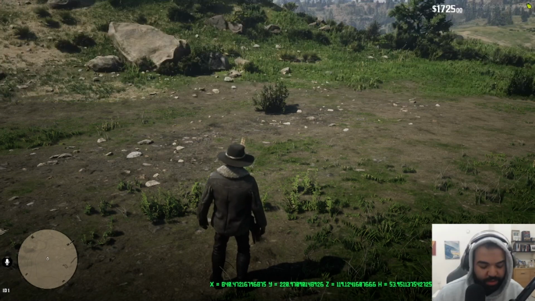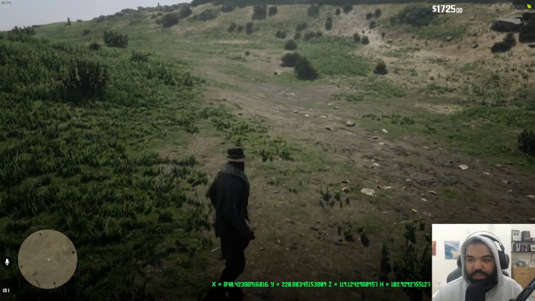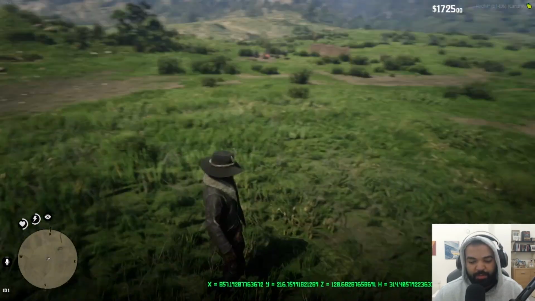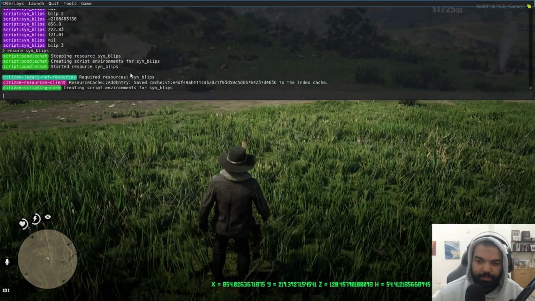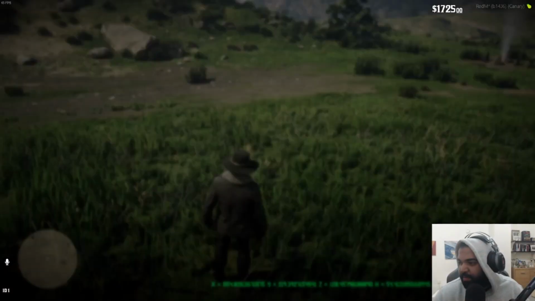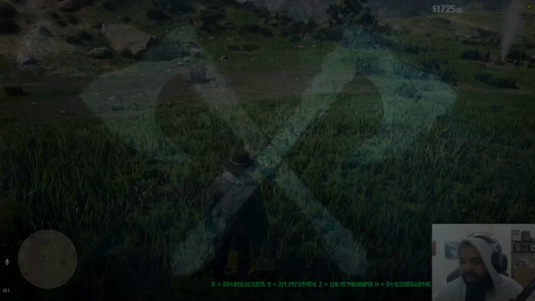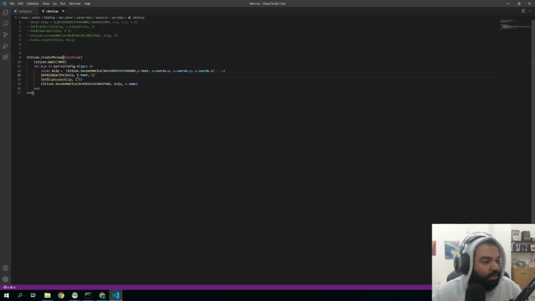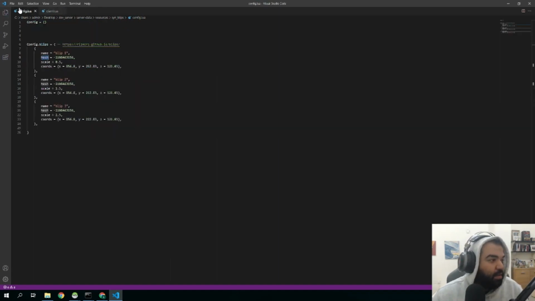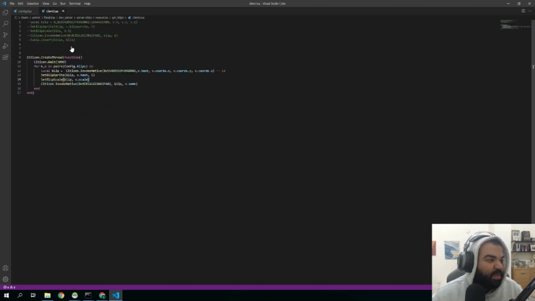I think what's going to happen here is it's not going to create the blips because it needs that native set blip sprite. I think so. Not 100% sure, but we'll see. Right, so it didn't set, meaning we do need that set blip sprite bit and declare the hash. And by the way, this 1.5, we could say scale because we have that already declared here, right? We want them to be different sizes, right?